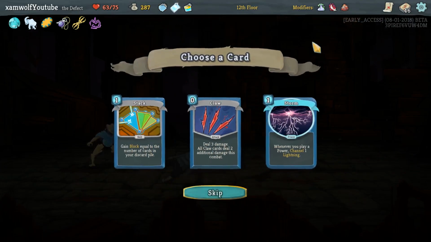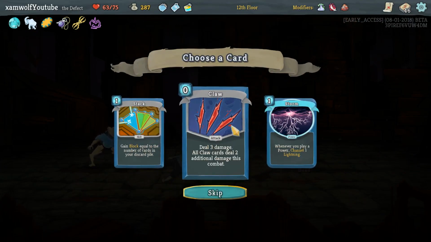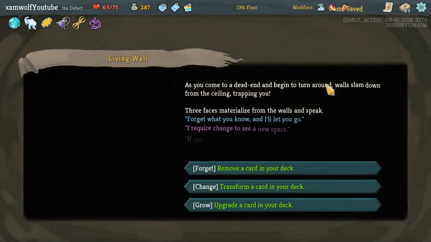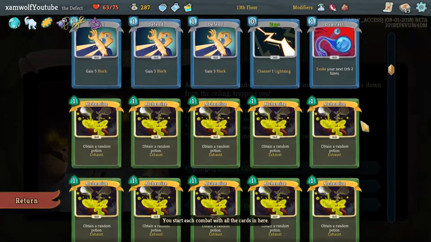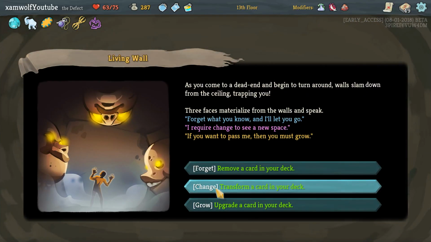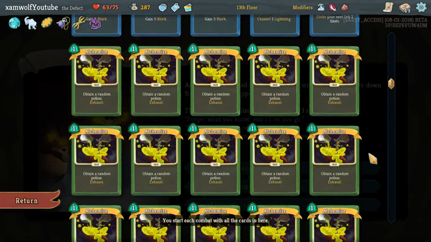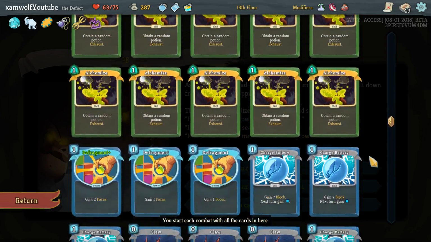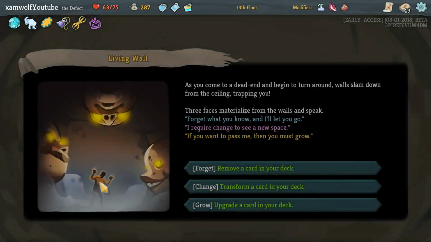Now, power potion is better than this. But yeah, I'm taking more claws. Remove a card, transform a card, upgrade a card. You know what? I mean, transforming could be good, but it could also be bad. As all things. I guess quite a few cards I felt were kinda useless if I transform into them now. On the other hand, there's also quite a few cards that could immediately basically win us the game.